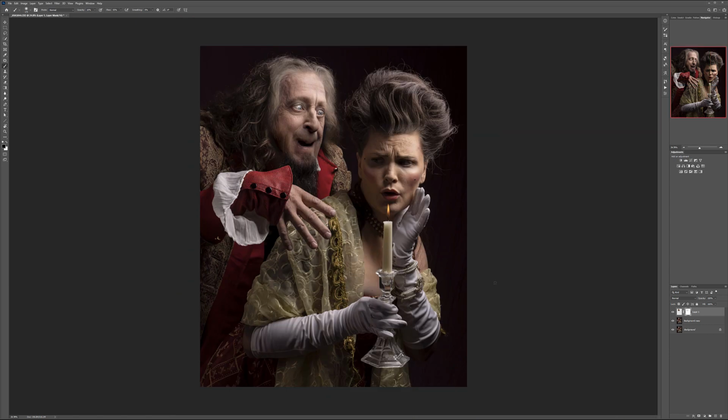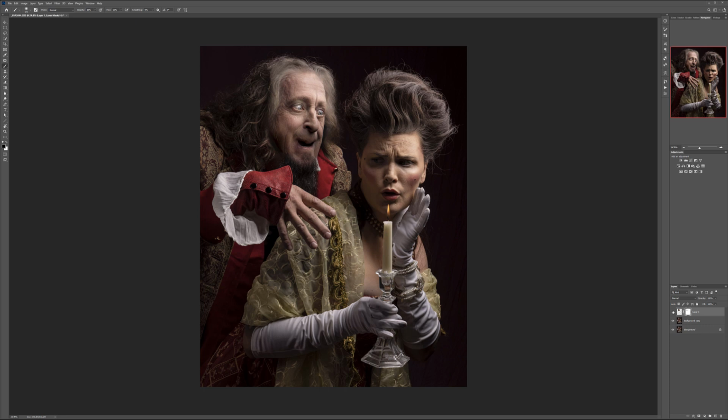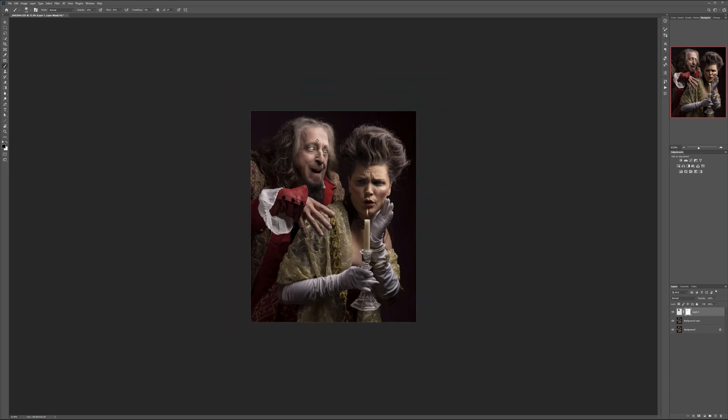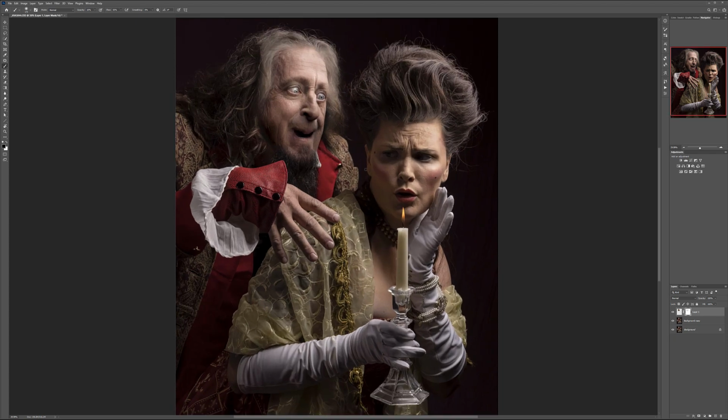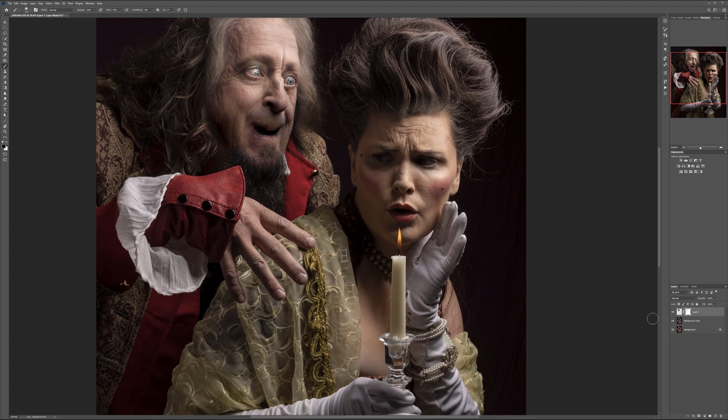There you go. So right here we have a nice old face, okay? Before and after, and you can see we just blended a little bit with the facial. I think this will look more creepy, in an interesting way. Okay, so now let's go ahead and work a little bit with your face.